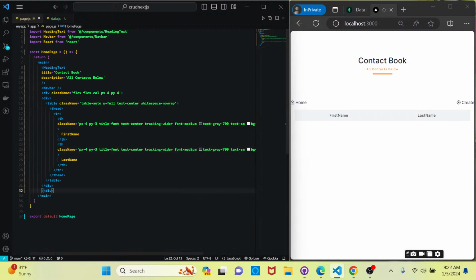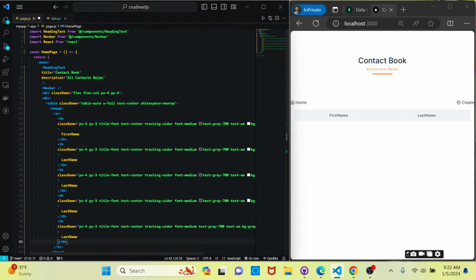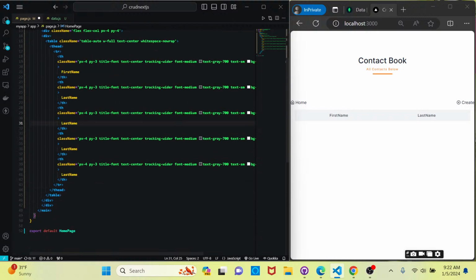So instead of retyping this three more times, I'm just going to copy this header and paste it in three more times. And I'm going to update this last name to email. We'll update this last name to contact number.